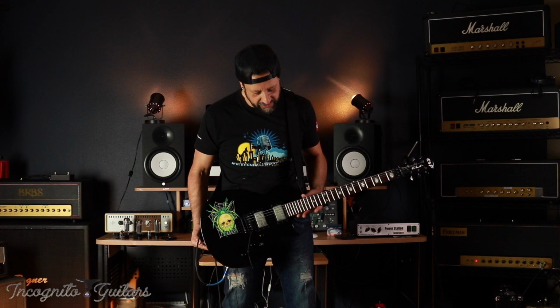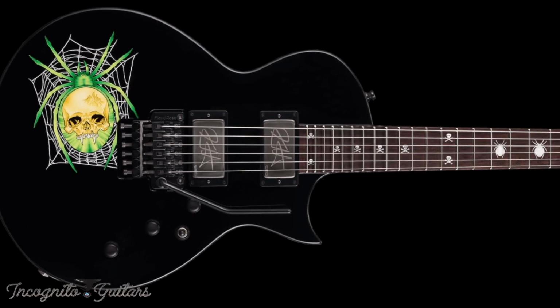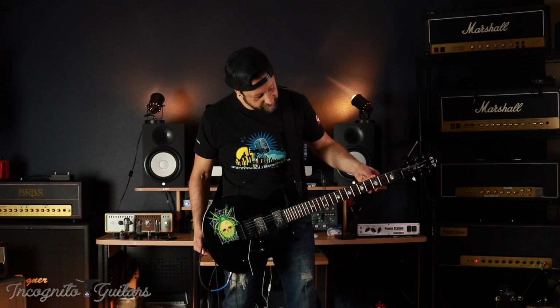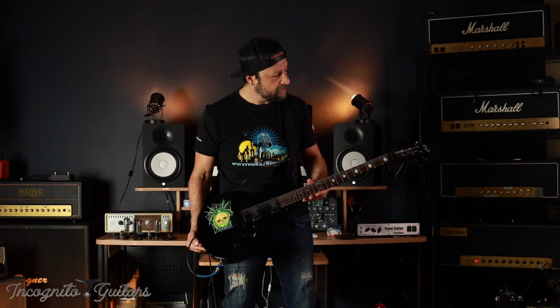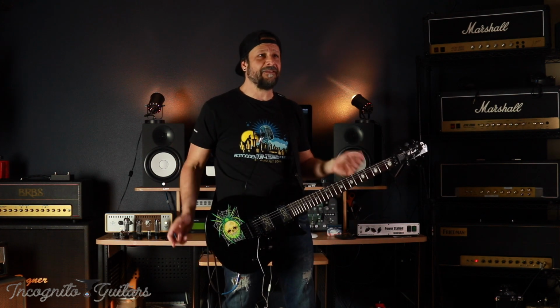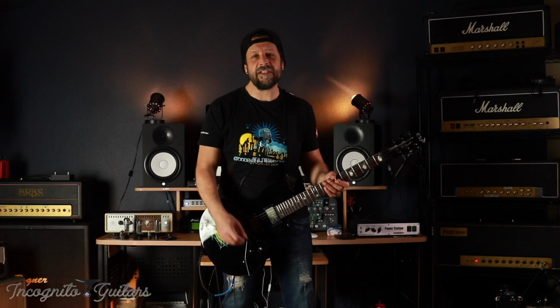And a cool testament to the craftsmanship over at ESP Japan, the inlays are the same spider you see here. Really beautifully done. Skull and crossbones, though, going back down that way. Really cool. Kirk Hammett name on the headstock. If you're in a Metallica tribute band, or even if you're just a huge Kirk Hammett fan, this is the guitar, man. It's great. Let's give this thing a listen, shall we?